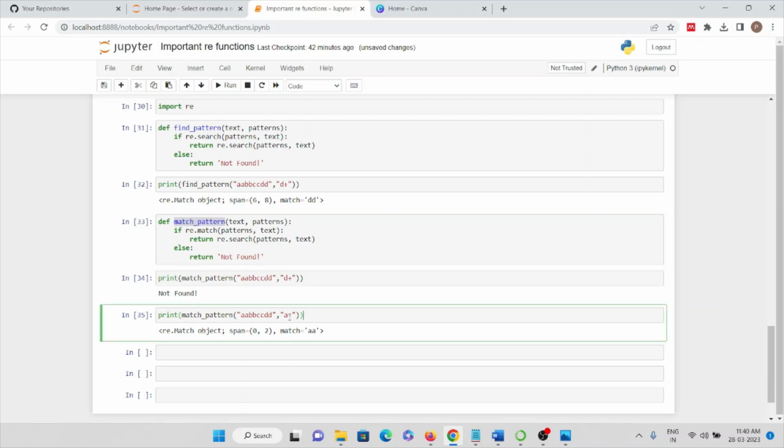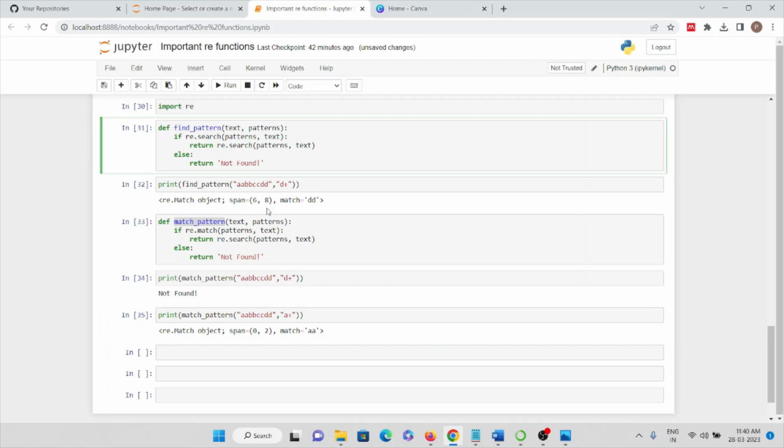So here the expression A plus, that is 2A, is present in the beginning of the input, but in the search pattern, even though it is present at the end, it still shows the output. Here D plus is present at the end of the input, so that's the reason it shows not found.